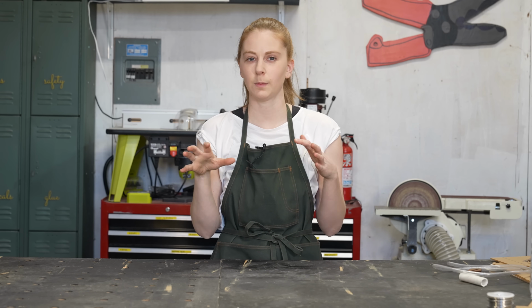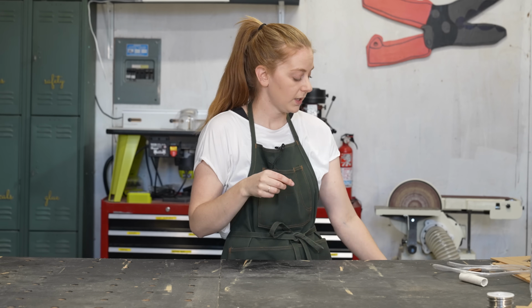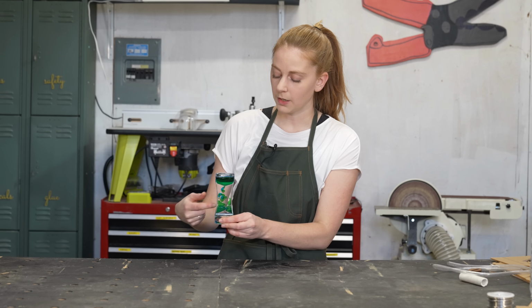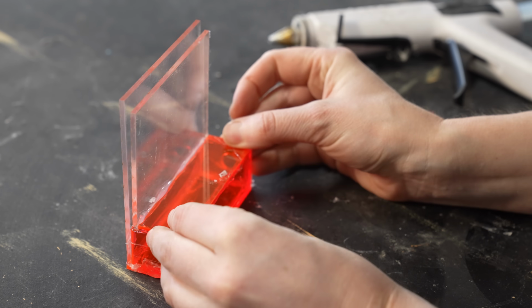So whenever I'm feeling a little bit nervous or unsure about a project, I always try to break it into smaller parts. So part one would be making a stained glass forest. I've never worked in stained glass before, but I got a lot of Band-Aids and I'm excited to try it out. The second part is making a fairly large, but really thin acrylic water tank. It will kind of be like one of these toys. So there's clear oil and then there are these colored water droplets. And I want to have a pump that brings that colored water to the top and make it look like it's raining.